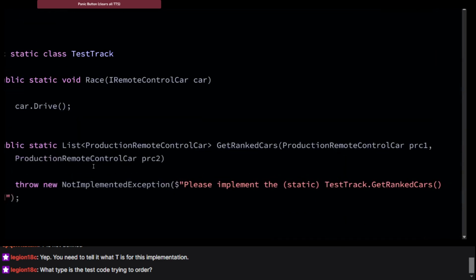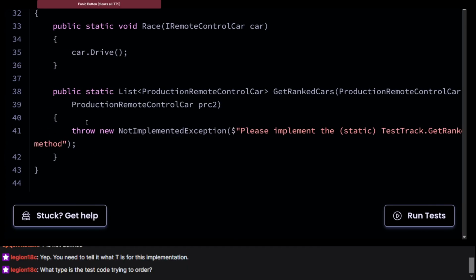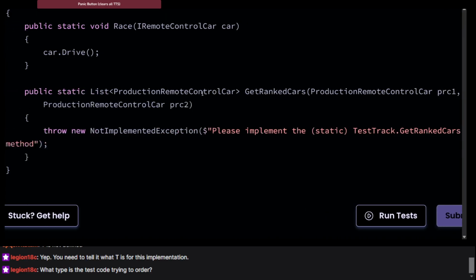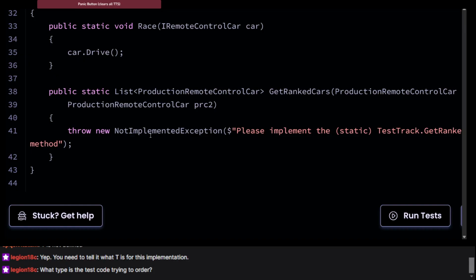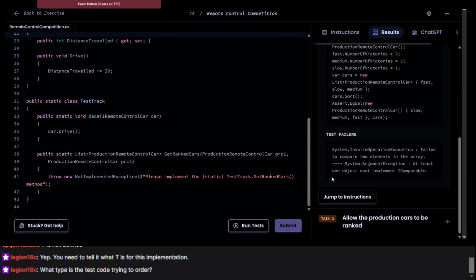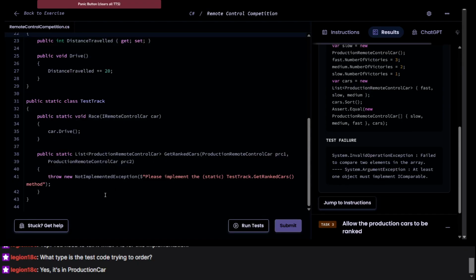Oh, this. Public static list, production remote control car. Oh, this. Please implement the static test track get rank cars method. Wait, no, that's for task 3 though, yes, this ranking thing. Production car.